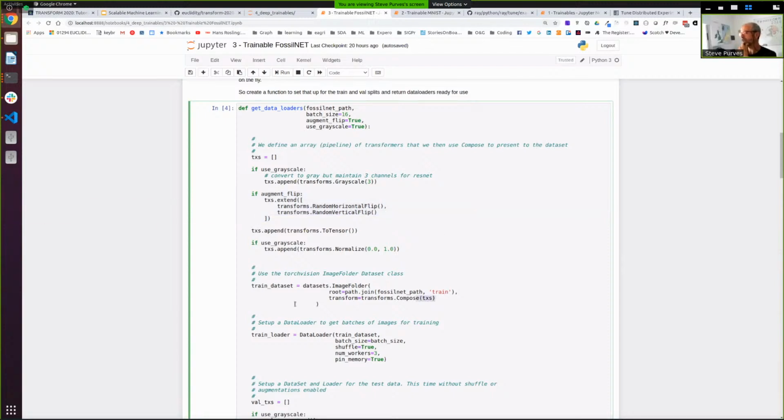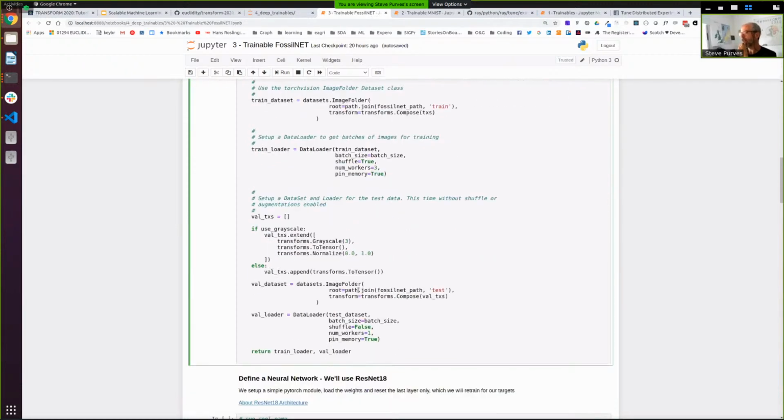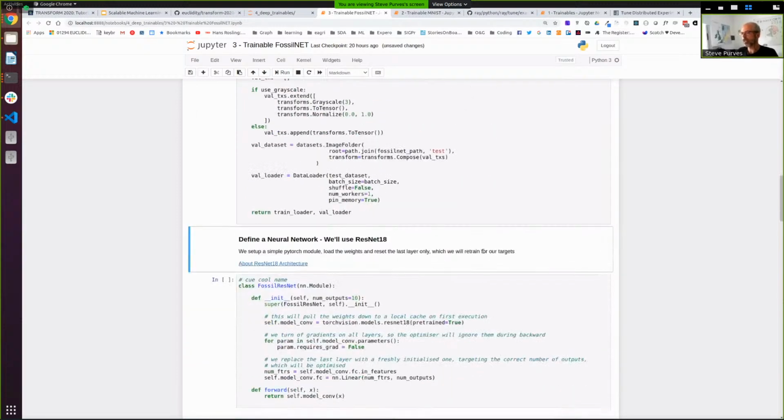And we'll inject those into our train data set in the loader. Then over validation time in the validation data set, we'll apply that grayscale if we need to, but we don't do any of the flipping. That's basically what our test loader is.